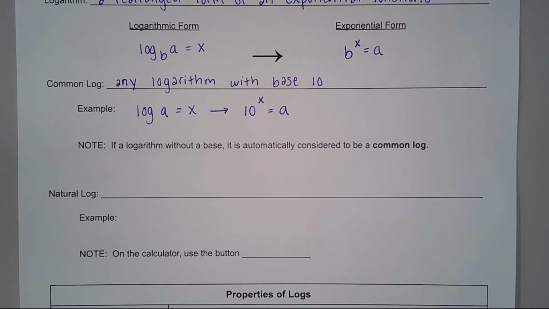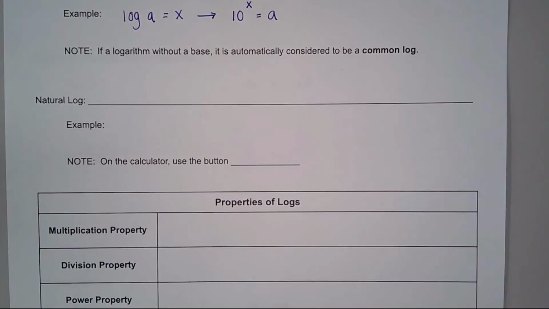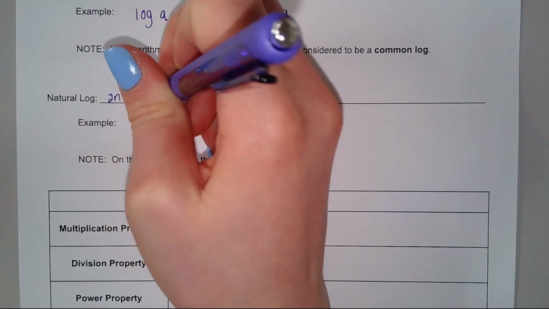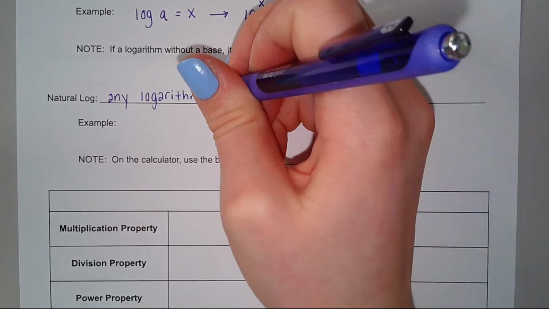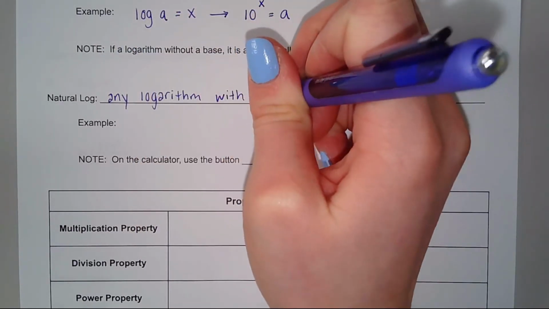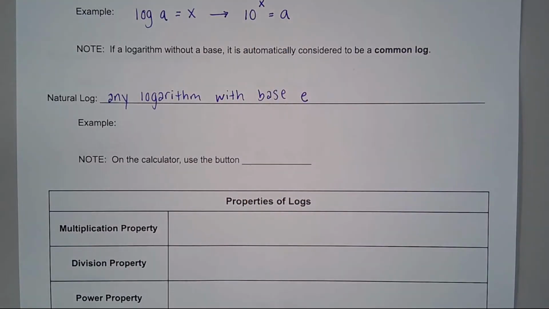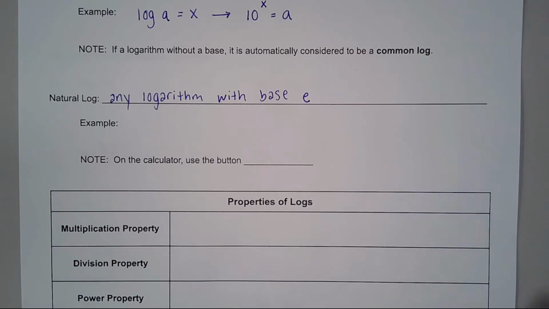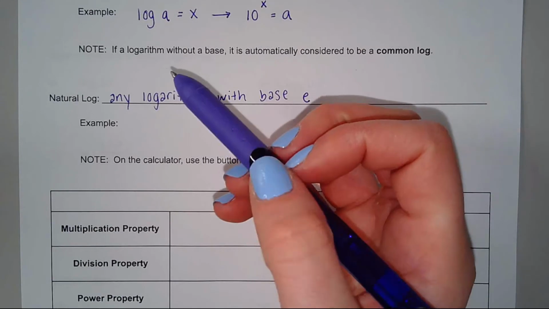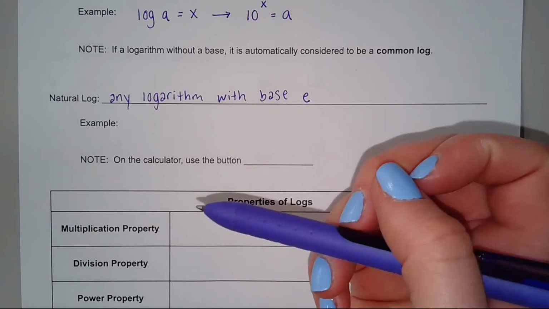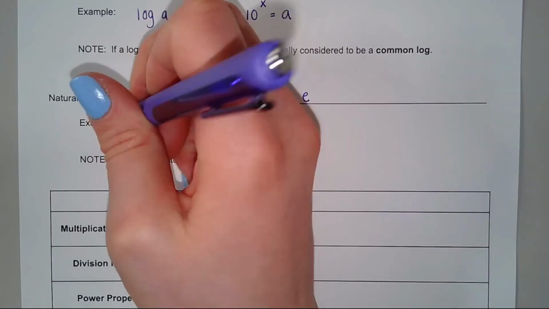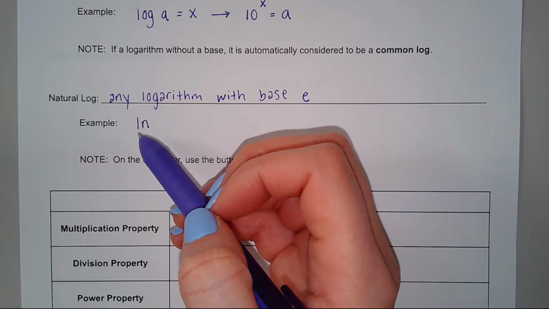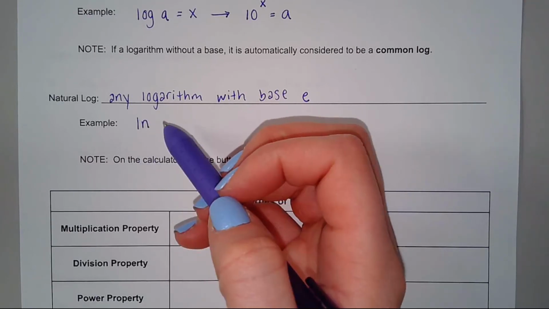Similarly, a natural log is another common type of logarithm, and this is any logarithm with base e. We learned about e when we talked about continuous growth and decay. E is a number, approximately 2.71828. We use this in a similar way to our common log. However, we don't use the abbreviation log. With a natural log, we'll use the abbreviation ln. The n is kind of where the natural comes from. This is an L, not a 1 or an I, so it's a lowercase ln.